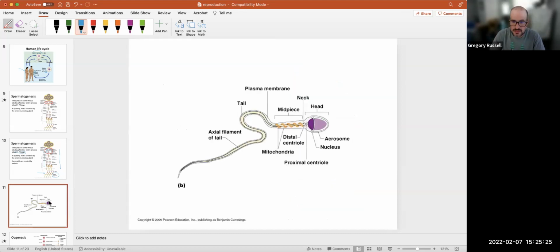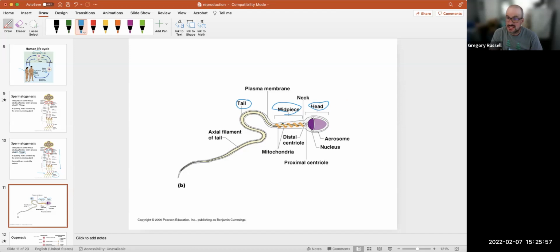The sperm themselves have a fairly simple anatomy. They have 3 primary parts to them. They have what we call a head, they have a midpiece, and then they have a tail. Okay. The head, of course, is going to contain the nucleus. That's the genetic material. There's also a cap on the head of the sperm called the acrosome. The acrosome contains enzymes that will allow that sperm to penetrate the egg when it reaches it.